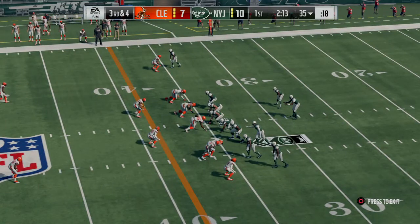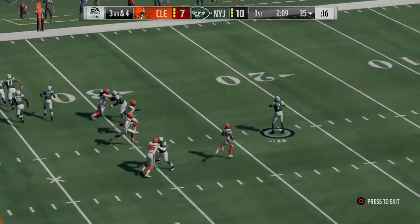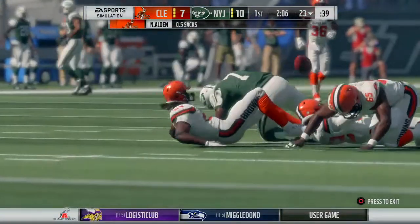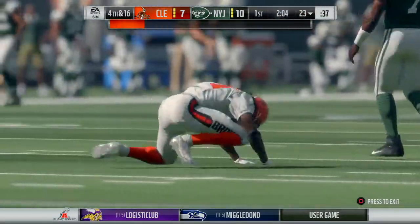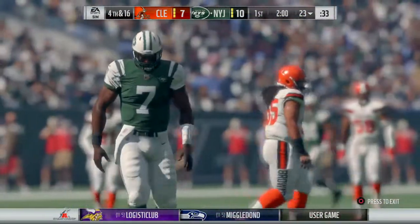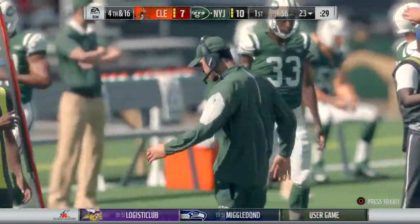Let's go. Brand 38. Brand 38. They'll set up to throw. And the Browns pressure gets to him that time, and he's going to go down. Well, the beauty of screen passes is they take a little time to develop, and they can often hit big, but sometimes they take too long to develop, and sometimes you get sacked.